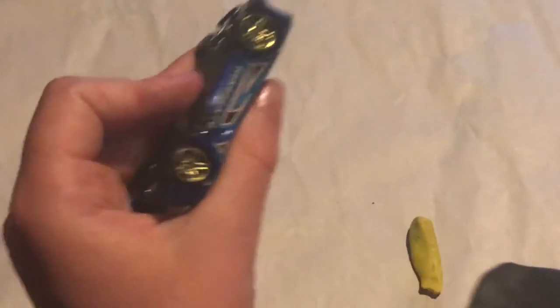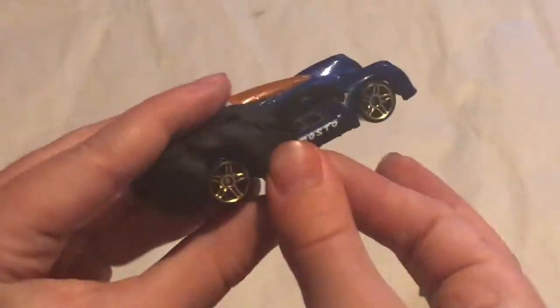Now, make sure to avoid the wheels. Please don't, you really don't want to cover the wheels of the car, because that would just make it not work, or make it work a little bit. Now we're just going to kind of start covering the back section of the car. Just going to start covering it with clay. So, up to around the back wheel. Now make sure you go around the wheel, though. So that way it still works. We'll get to the wheels later, much later.